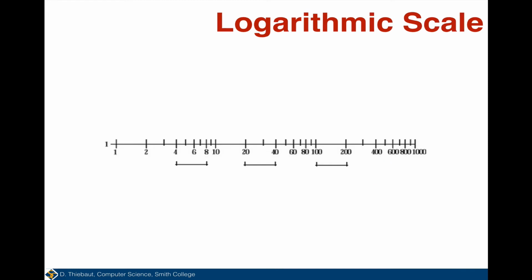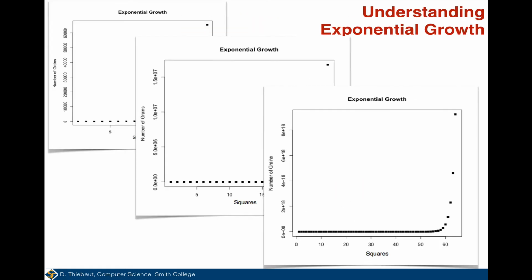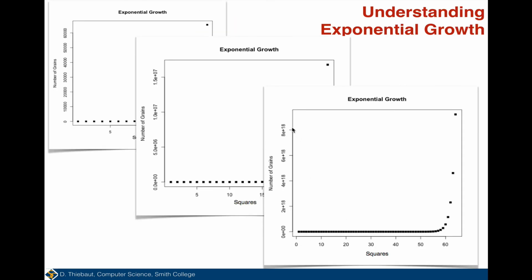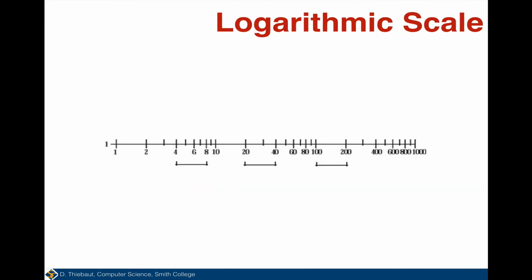In order to show the information differently, to better see it, we need to use a different scale. If I go back, the scale that I have here, 0, 2, 4, 6, 8, is linear. 0, 5, 10, 15; 0, 10, 20, 30, 40, 50, 60. If I multiply 10 by 2 I get 20, if I multiply 20 by 2 I get 40, and so you see there's a linearity going on here. In order to see this better, we somehow have to change the scale. The scale is not appropriate for seeing exponential growth. So what I'm going to do is look at a scale that has a very, very different property.